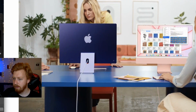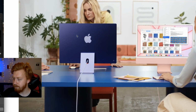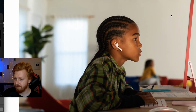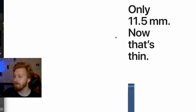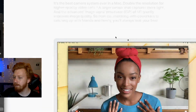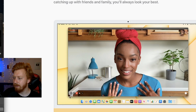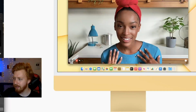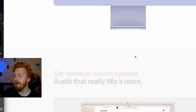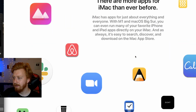I'm looking for it here. Yeah, use it in the bedroom, use it at the desk, use it at the office space. You'd always show the back of it because that's the most flattering angle, right? This is the side of the iMac they're most proud of. I'm trying to find it. Was in the video. I don't see where the video option is for it, but there were several videos of them showing it. Was it in here? That kind of looks like a kitchen countertop. What's with this arm on the countertop? With the, like, shelves in the background and stuff. I don't know. That kind of looks like a kitchen to me. A kitchen background. They're just trying to basically treat it like a dedicated Google Home hub that's $1,500 or something crazy. But, yeah, I get that they're a great pair.